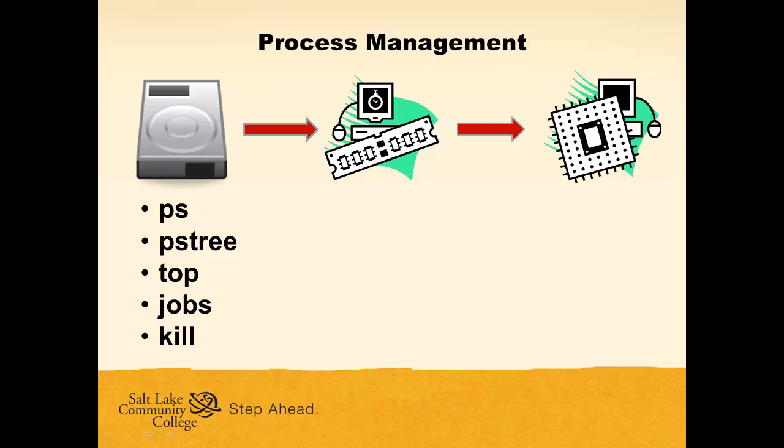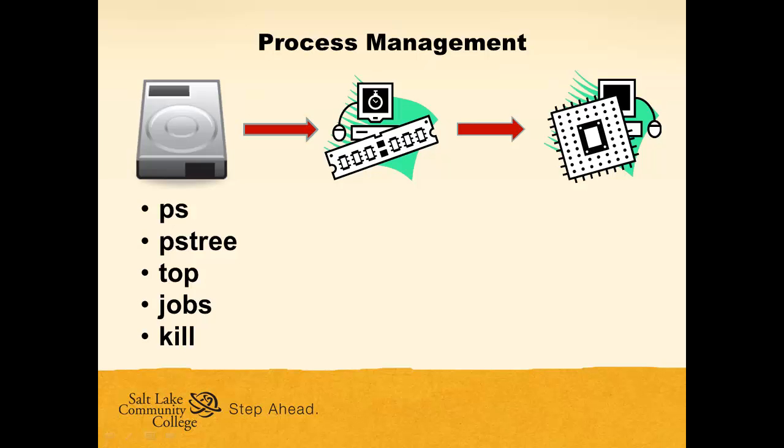Over this next series of lectures, we'll be discussing process management in Linux. A process is basically a program that has been copied or loaded into memory by the kernel and is either running or waiting for instructions. As you can see, we take the program off the disk, put it into memory, and the CPU executes the code that's in there. There are a bunch of different commands that we can use to manage processes.